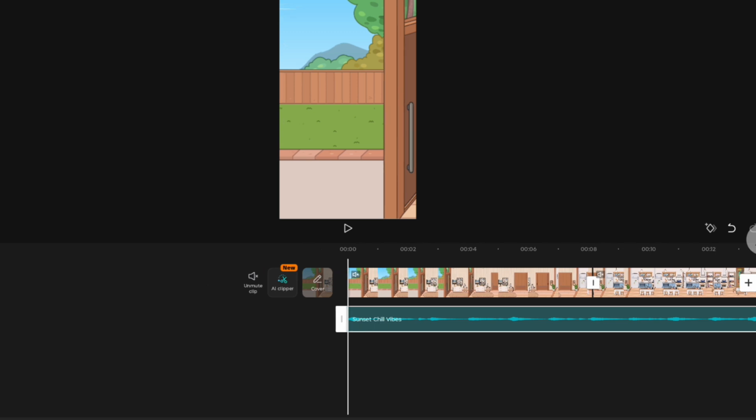Anyway, now I'll come here and add text, and I'm gonna write down the big house tour, because that's the build that I was doing, the family house tour.